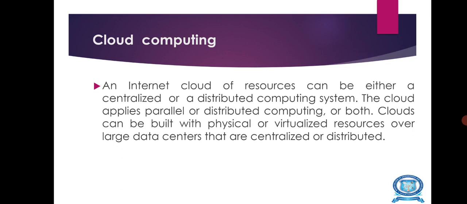Now, let's come to our topic, that is cloud computing. An internet cloud of resources can be either a centralized or a distributed computing system. The cloud applies parallel or distributed computing or even both. The clouds can be built with physical or virtualized resources over large data centers that are centralized or distributed.